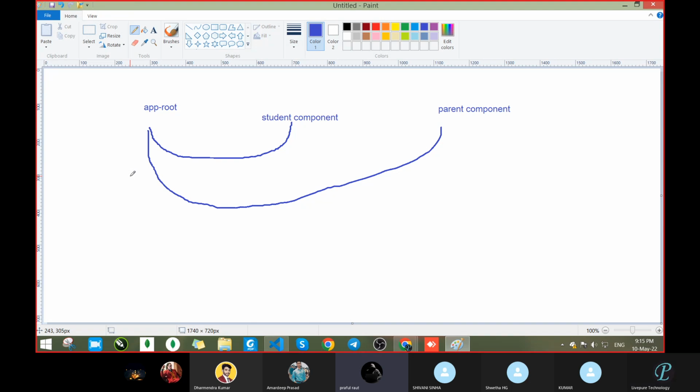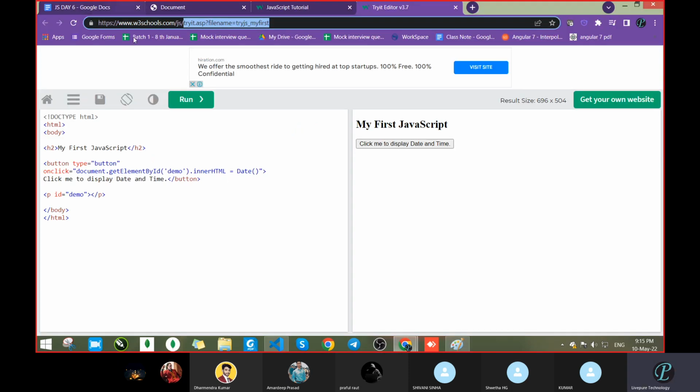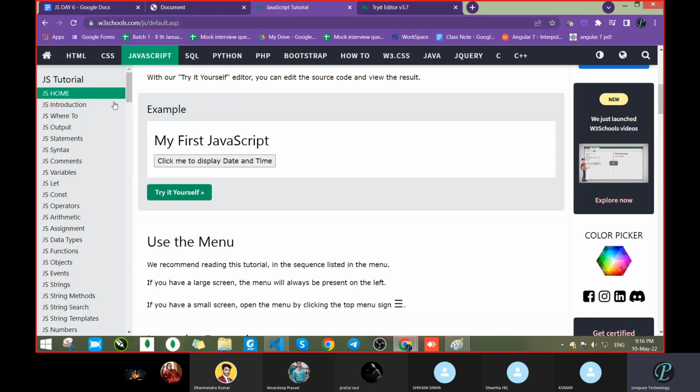Hello. Parent approved. Okay, and child? Child is student component and parent component. Correct. So both become the child, but this is not the correct scenario, because see this in the URL, what happened? First you got the JS, this becomes the parent, JavaScript. Inside JavaScript, you had done the try it yourself. Same thing, if you are going here, this is JavaScript, JS, and inside the JS, you are getting the default.aspx page.